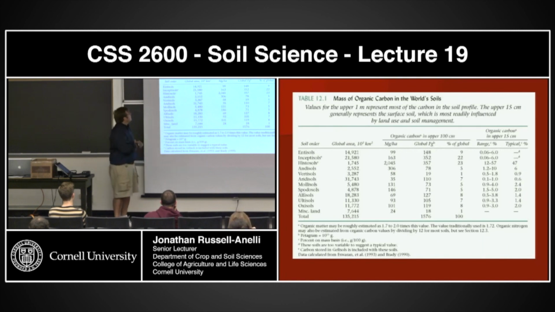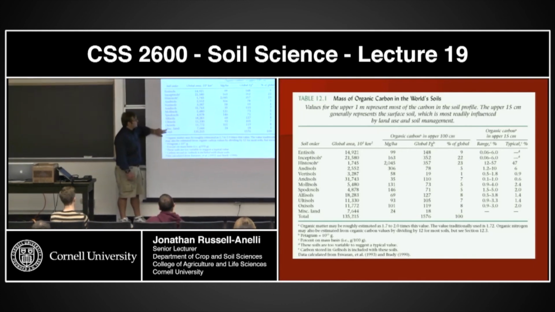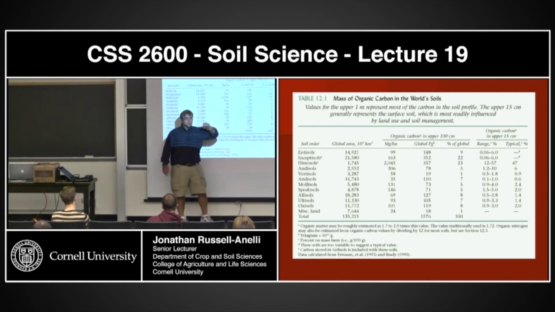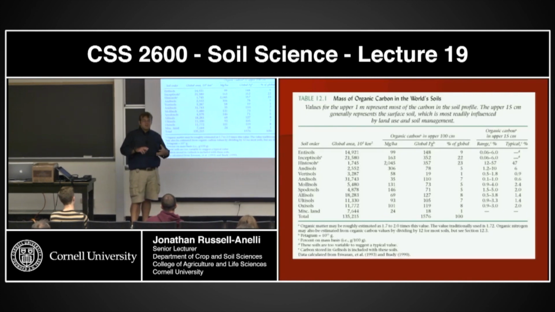All right, to give you an overview of where the organic matter is in the soils, these are the 12 soil orders, as well as miscellaneous lands. If you think about the amount of organic carbon, do you remember me talking earlier about a table I showed you, something similar to this? I basically said this is the distribution of orders across the world. And I took a look at the United States and said this is the reason why the United States is the breadbasket to the world, because we had a predominant large amount of mollisols and alfisols.